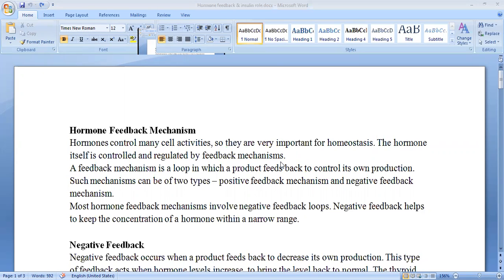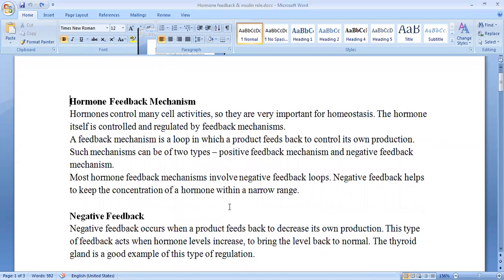Now, here there is another thing which I had not included in the first part of the notes of endocrine system, and I sent it separately. I hope you have looked at that also. So here there are two important things. These are asked also in the exam many times. So we need to understand about what is called as hormone feedback mechanism. That is one thing. And the other part is what is the role of insulin in our blood glucose maintenance. So first we will take up about this hormone feedback mechanism, right?